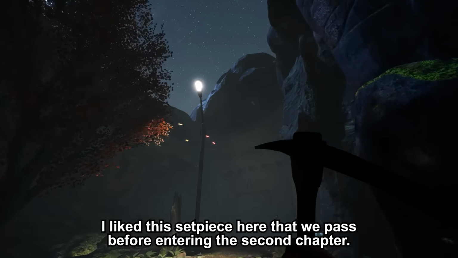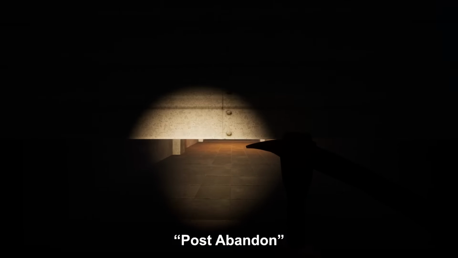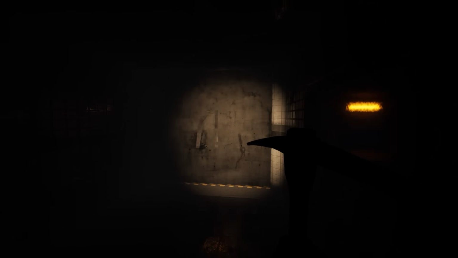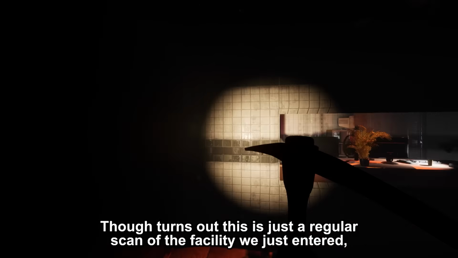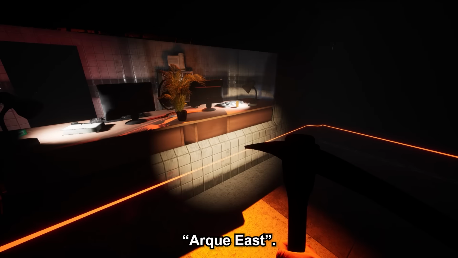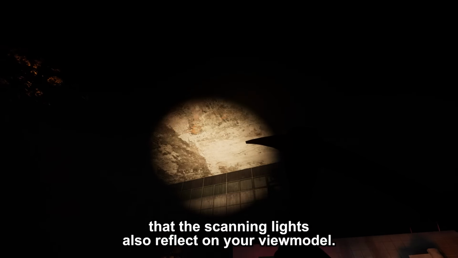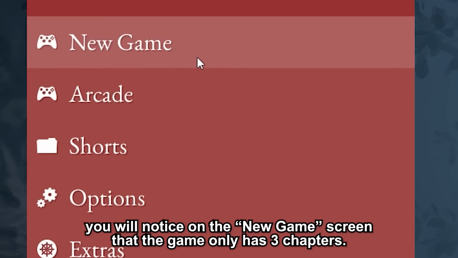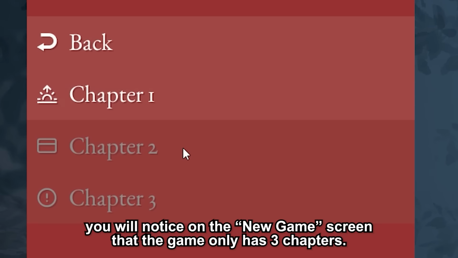I like this headpiece here that we passed before entering the second chapter. Post abandoned. Shortly after this we get trapped, though it turns out this is just a regular scan of the facility we just entered, ARC East. The game gets bonus points for the fact that the scanning lights also reflect on your view model. Also, in case you are a regular person playing this for the first time, you will notice on the new game screen that the game only has 3 chapters.